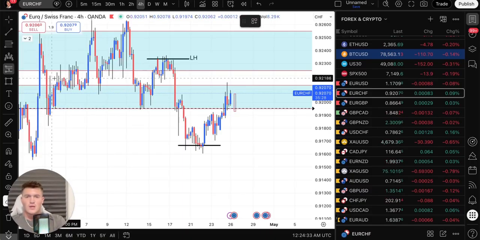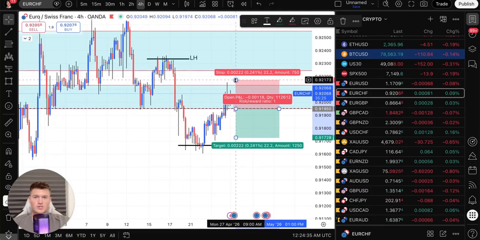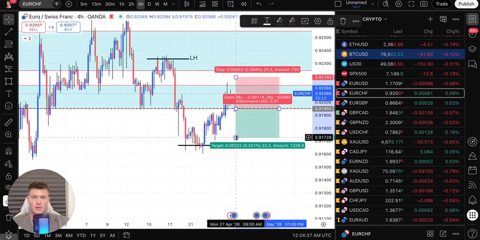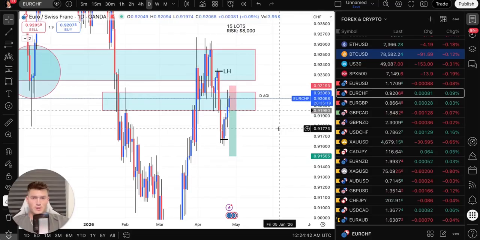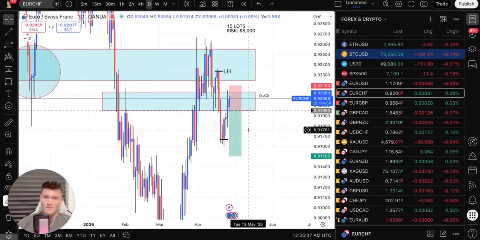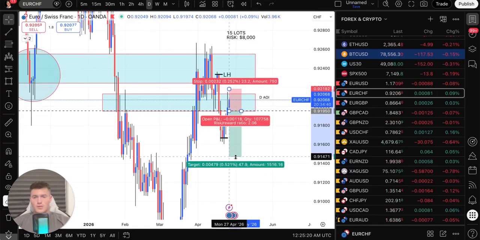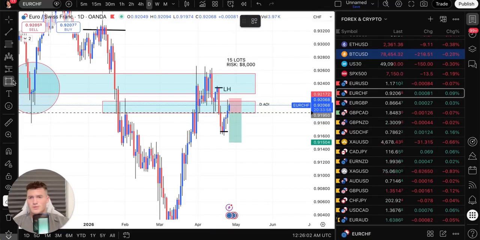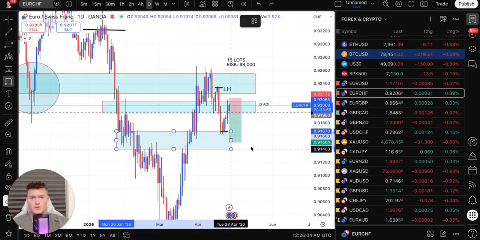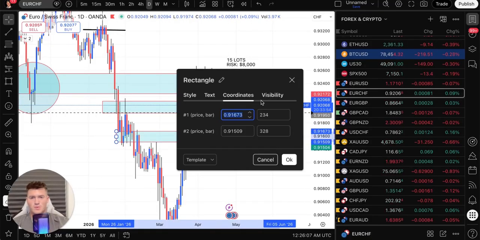So we'd be shorting this position, have our stop loss, and our take profit. I like to have a daily stop loss and a daily take profit. So the 1% playbook is set up for both day trading and swing trading. I like to hold positions so that I can have bigger profits. Give me a stop loss above the previous wick. I see another valid area of interest right about here.